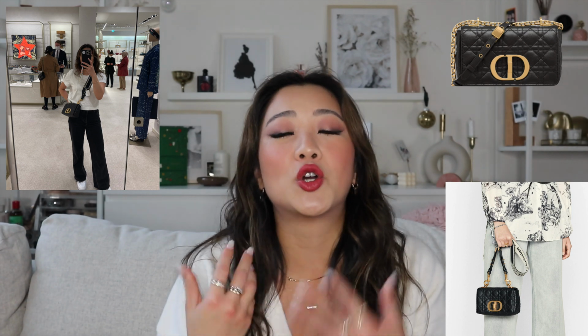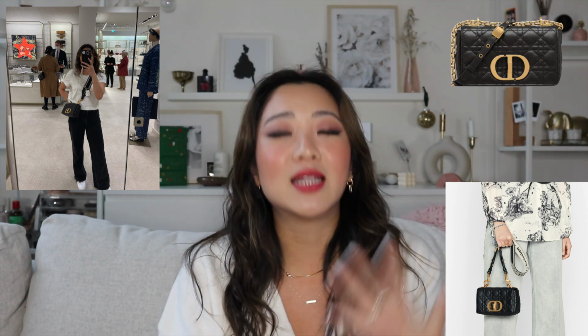It looks so good. I just couldn't get myself to buy it because, like I said, I own too many black bags. The other reason why I personally didn't get the strap is because I knew that I wasn't getting a black or white bag, and thus the strap that would match this one would be their gray strap. Unfortunately, the gray strap isn't something that I think I would use on multiple bags. I probably would only use it on this one because I wouldn't see myself buying another gray Dior bag. It would be more likely for me to buy more black Dior bags and get the black strap. Since I'm not at that caliber of disposable income yet, I just was not able to justify the strap at this time in my life.